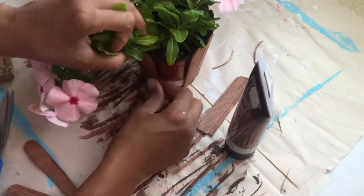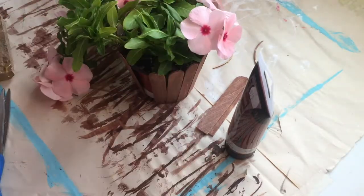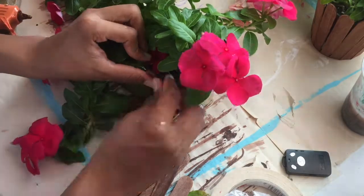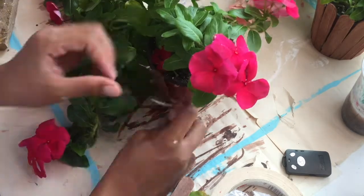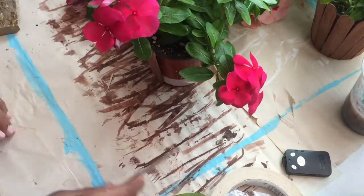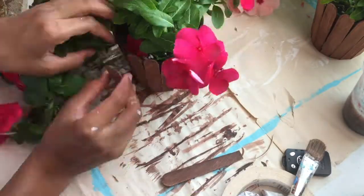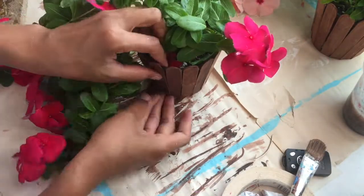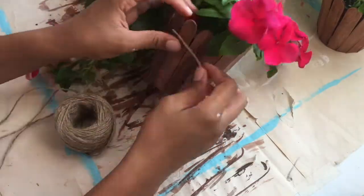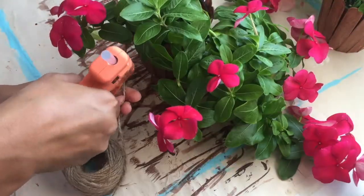After having all my sticks put in place, I would usually at this point put a sealant over the wood, because we are talking about a plant, it needs to be watered, so water would get on the wood. Because I already have a large plant in this pot and it's hanging over the sides, I don't want to affect the plant in any way. But if there was no plant in the pot, I would have gone ahead and put a coat or two of Mod Podge on these sticks, and that would give it a good seal against the water.